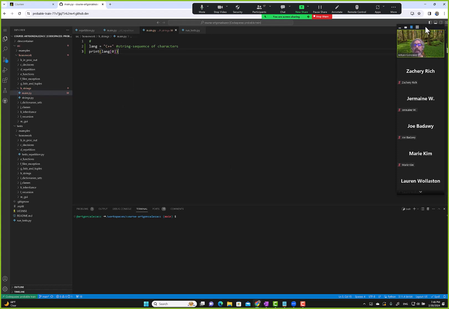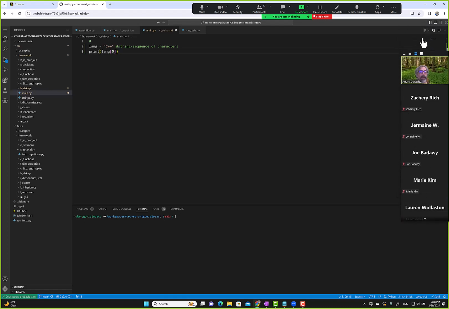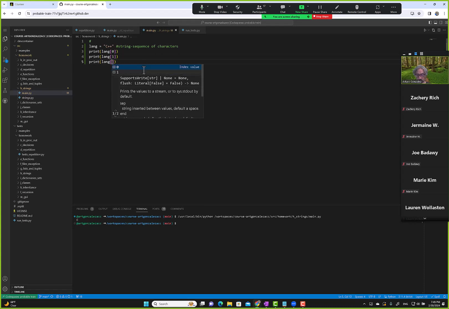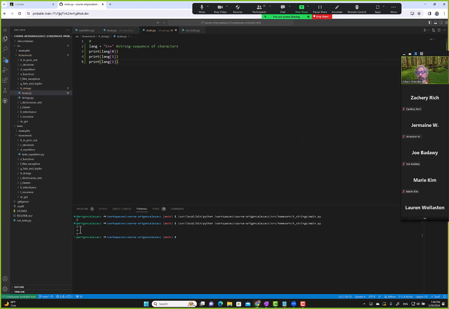So if we want to access C, we do this piece here. So lang at index 0, and we can print. So down here, notice we get value C. We'll get to a loop eventually, but for now we're just trying to understand the basics. And I'll go ahead and access the last one, 2. So we have C++. So we have code lang, print the lang variable index 0, index 1, index 2, and notice we get C++.